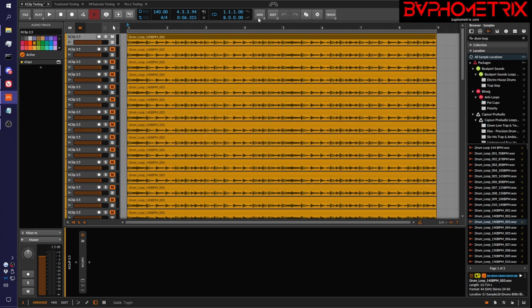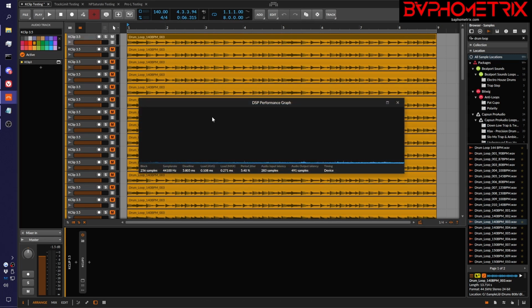What you see here is Bitwig's CPU usage meter. If you've never seen this before, even if you're a Bitwig user, it's kind of hidden. This is the visual meter, but if you click this little thing, you get the full meter. And what this is telling us is I have an audio buffer of 256. That's my block size on my audio interface, a Motu M4. My project sample rate's at 44.1.